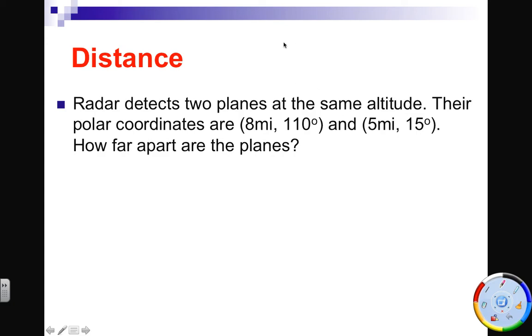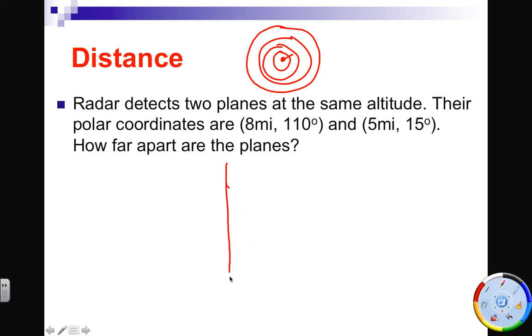This is kind of, if you've ever watched movies and they have this big circle and they have this little dot in the middle and then they have the sweeping line, the radar. Radar is based off of a polar graph because that's what they have. They have little concentric circles that are distance from your boat or plane or submarine or whatever. And it's scanning to see at what angle and all that sort of fun stuff. And this is a real life situation, right? They do polar equations all the time.